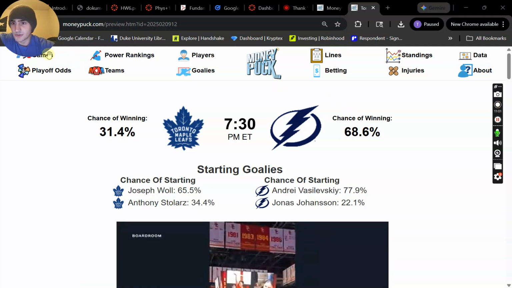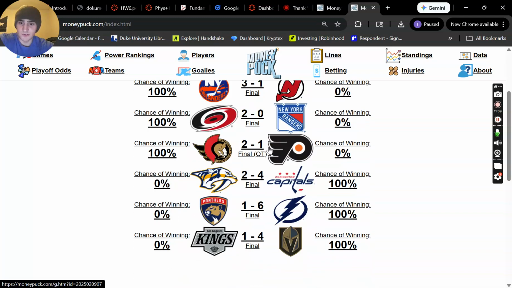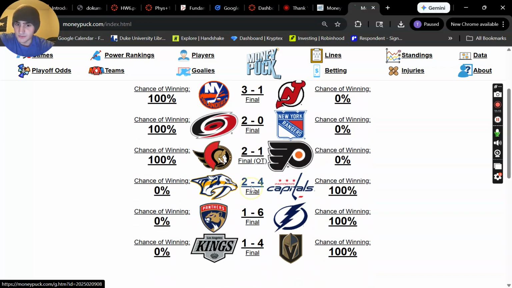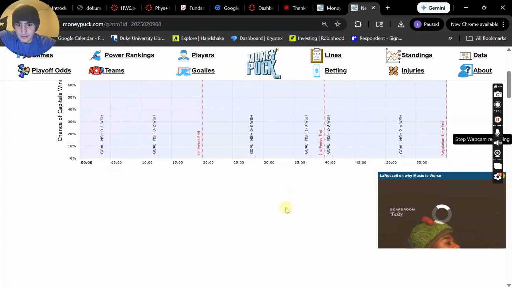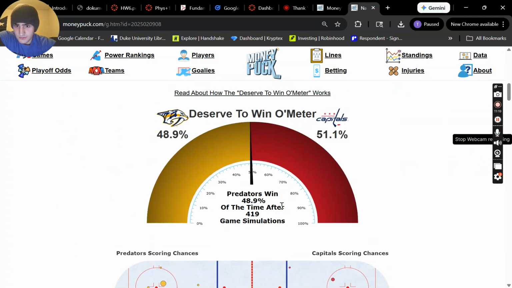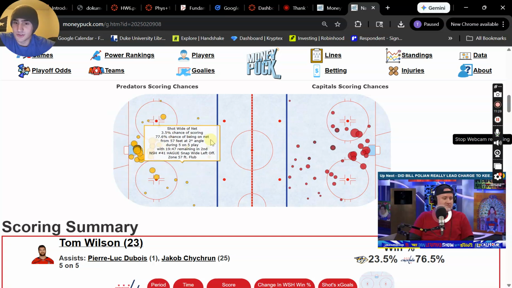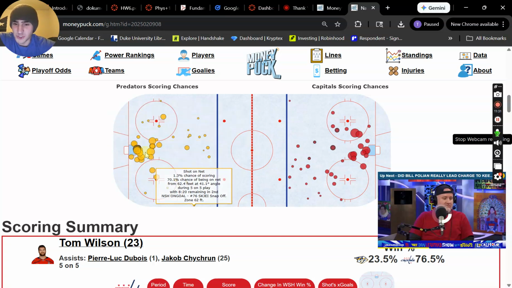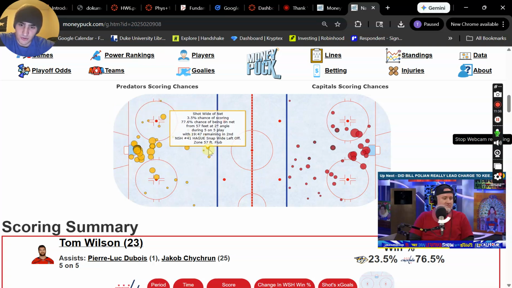The final thing that I would show is just going back a couple days to when the last round of games was. Here we can click on random game. MoneyPuck is very good at telling you what the chance of each team was of winning during and after the game finishes. They'll tell you the entire shot chart for basically each shot or chance that happened, like a missed shot, shot on goal, shot wide of net.